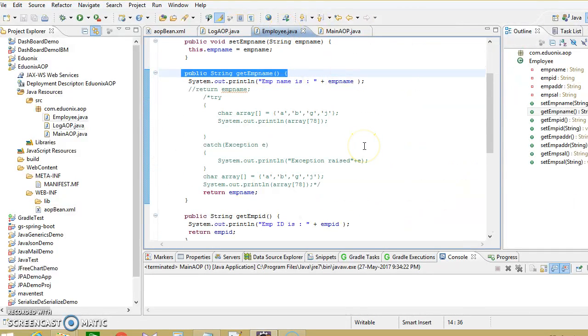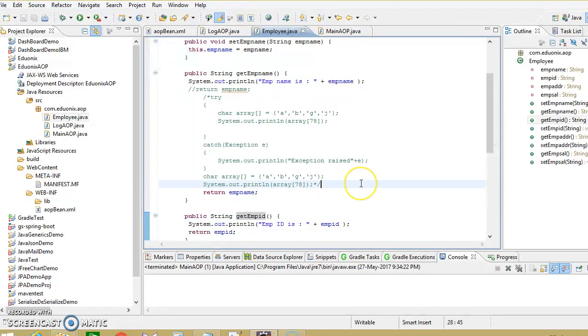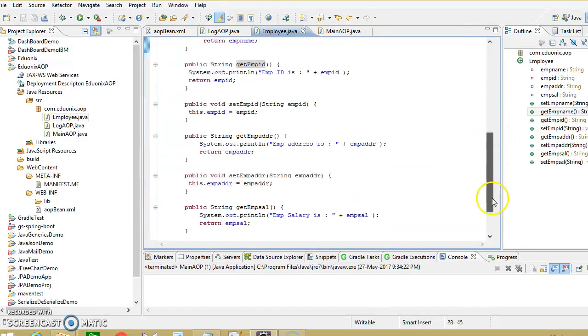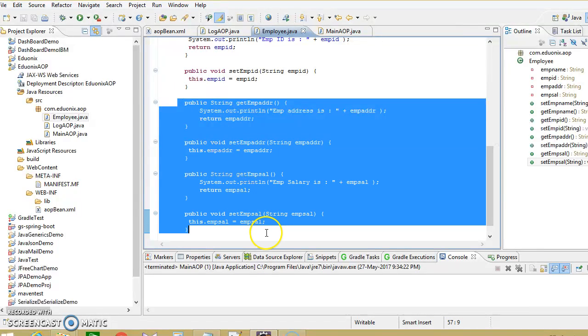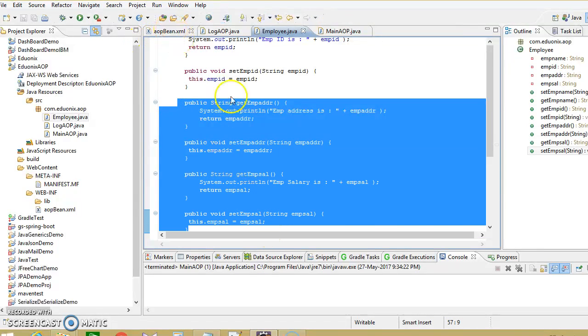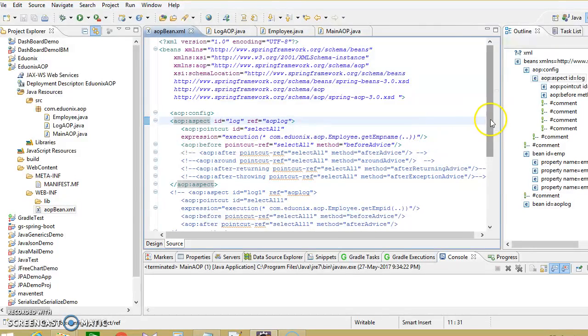Then, what particular method is the target method? As you have defined, this is the target method which you want to keep under the advice, under the implementation of AOP. And there are other methods as well. You can include these methods in this bean configuration file, and then again apply different kinds of advices on top of this method.